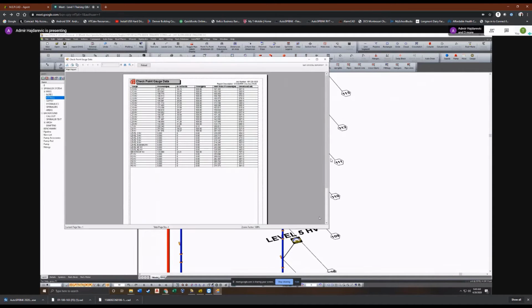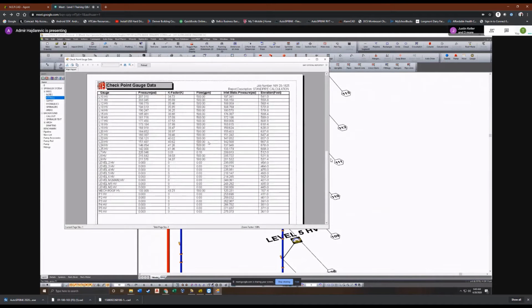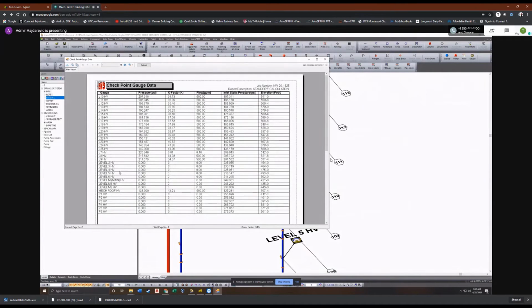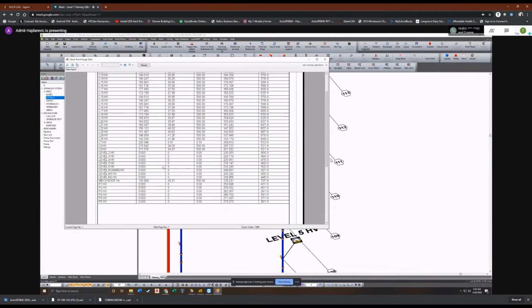And so this report has the inlet static pressure column, and the program will automatically calculate the static pressure. Now you'll notice that at some of these the static pressure is less than the required pressure at flow, and that reflects the pressure overage that you have, the negative safety factor. Because obviously, generally, your static pressure is going to be greater than your residual pressure, but in this scenario, because of the way we're calculating this system, and we've got a negative pressure overage, or a negative safety factor, the demand pressure is greater than the static pressure.